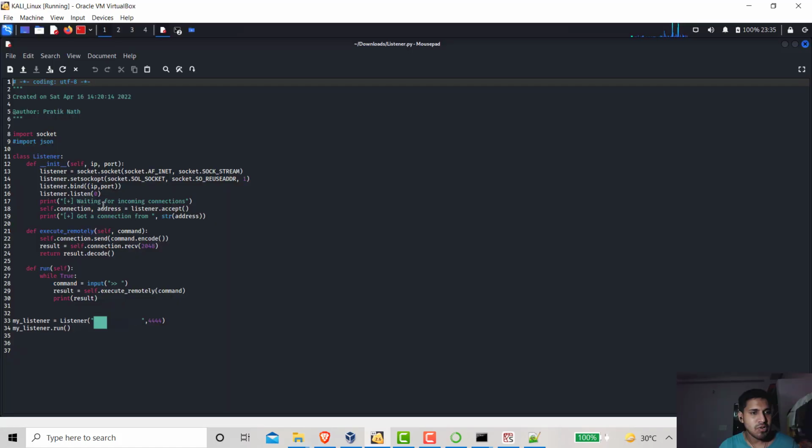Now the listener is almost the same as the backdoor. Again, the socket class is used when sending the values, but here it changes a bit. We are keeping that socket open as long as the listener wants to listen. That is set in this particular line, and so it is listening. The moment a connection is established, the listener executes. We are printing in the console waiting for incoming connections. Once the connection is established, we show that we got a connection from this particular address, right?